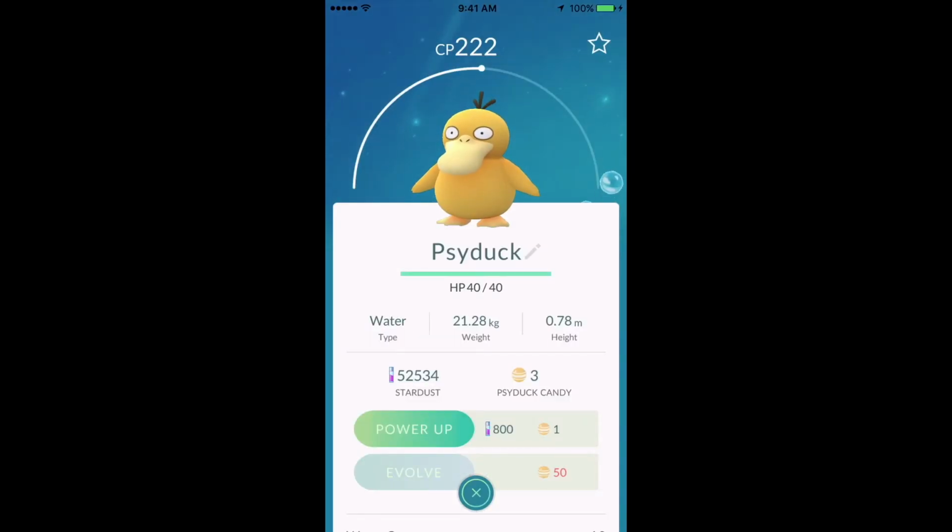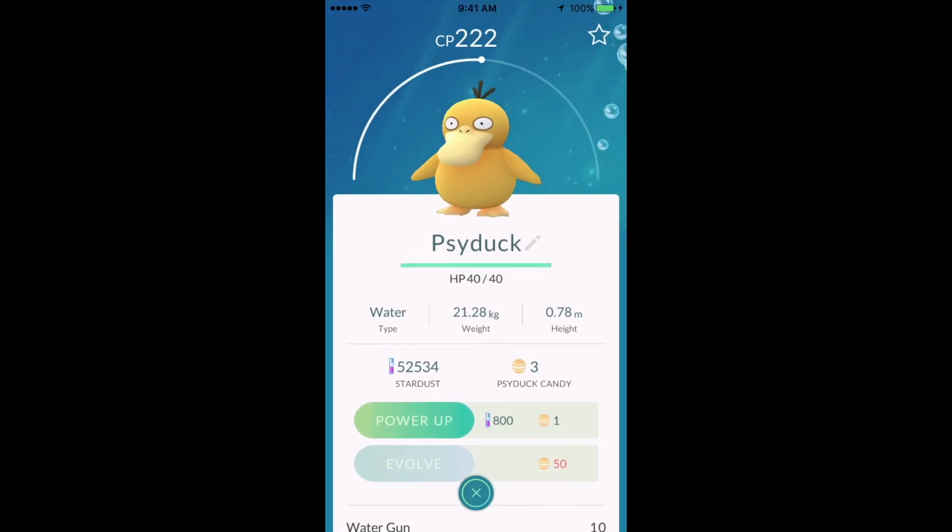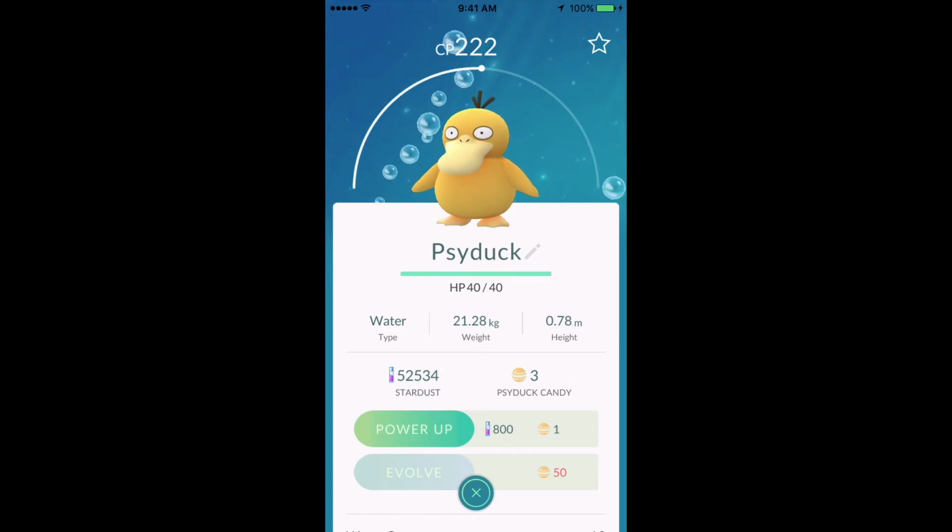Psyduck, I do only have 1 Psyduck, and a lot of YouTubers I watch get a ton of Psyduck, but I'm just not really finding any Psyduck. I've only found 1 Psyduck. I did catch it, and it was this one. Definitely not the best CP, not really a good Psyduck at all. But I probably would evolve this right when I do get to 50 Psyduck candy. I'll probably have a very high CP Psyduck by the time I do hit that.